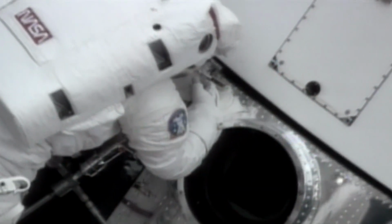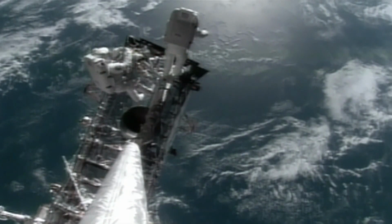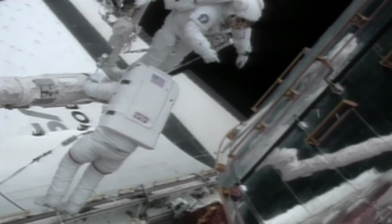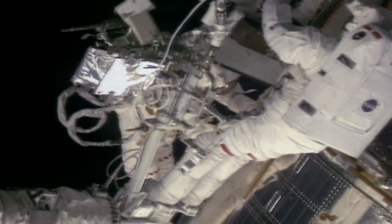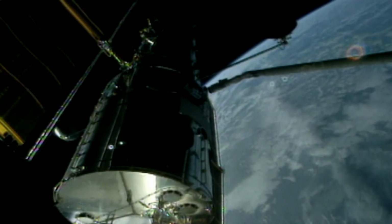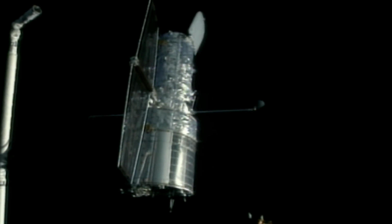The doors were somewhat warped, and it took a while for it to sink in. This was very serious. If you can't get the doors closed, you lose the telescope. Using improvised tools, Jeff and a colleague were finally able to close the doors. It took the team 5 days to repair the stricken telescope. Cosmologists around the world held their collective breath. They waited to see if the most expensive telescope ever built would deliver what its designers originally promised.